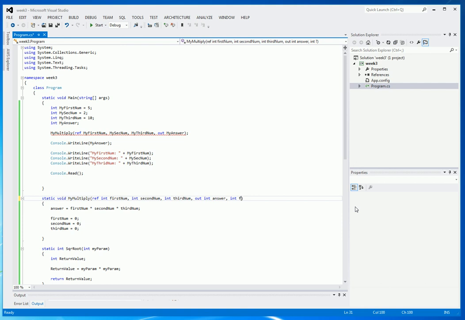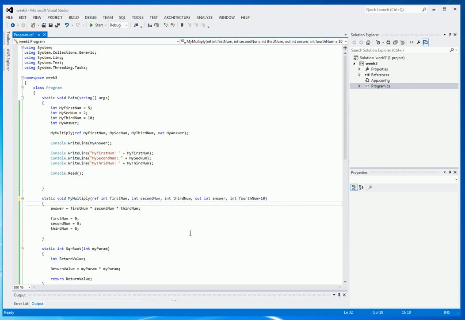So we're going to do fourth num. If we want to make this what's called an optional parameter, all we have to do is set this equal to a number. So if I set that equal to 10, if the user who calls this method doesn't specify fourth number, it will automatically assume 10.